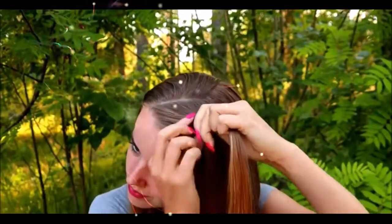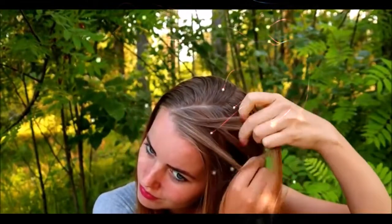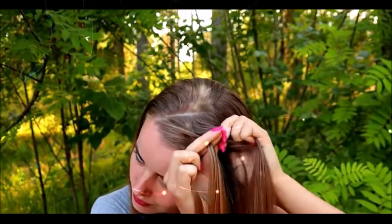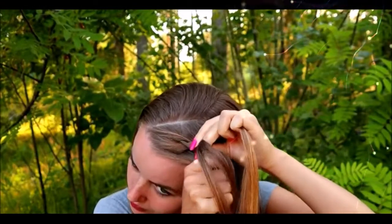Next hairstyle is cute and simple dot braid half up. You need three strands and then just start the braid bringing strands from side under to the middle and add hair from the both sides of the braid.